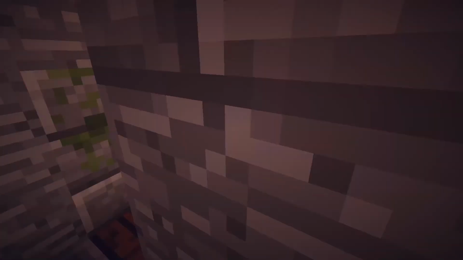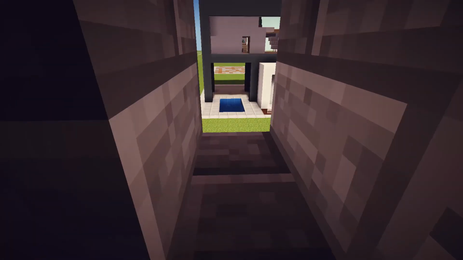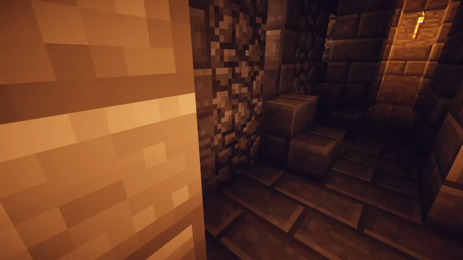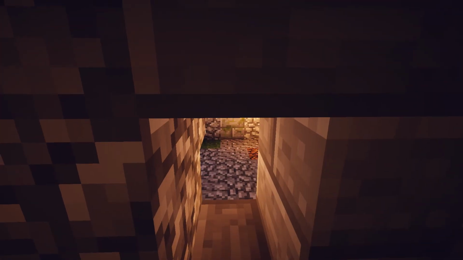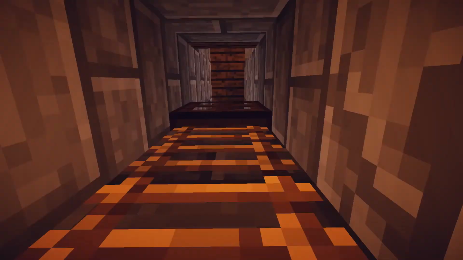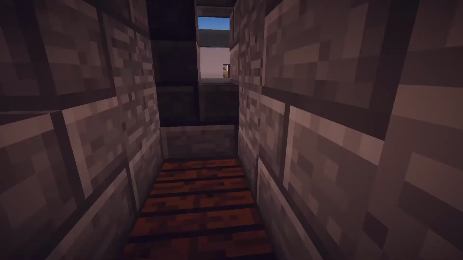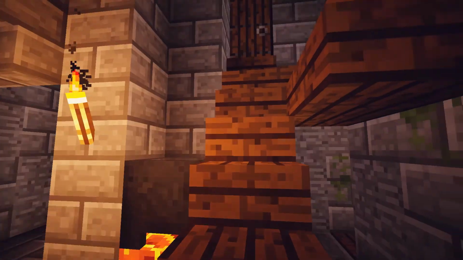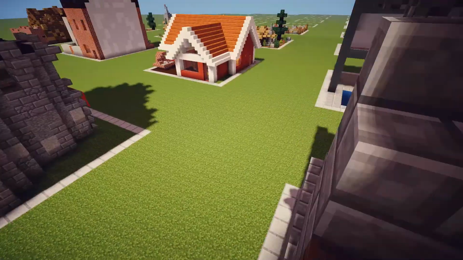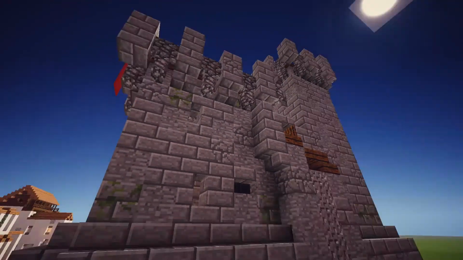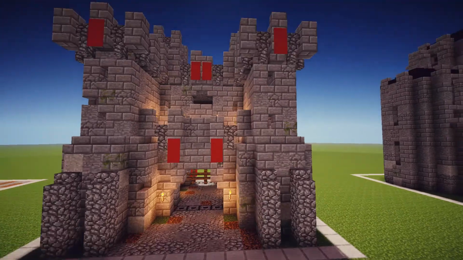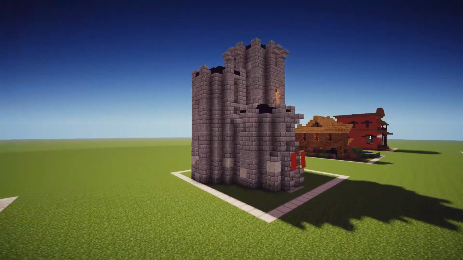let's see. You can go into these little things here and shoot, and you can go down to where we saw before, and look at people coming in and shoot at them in the castle gatehouse like that. And so this turned out to be a very popular video for some reason. Well, I mean, it's a very cool build, I have to say. It's small, fits in a chunk, but it's super detailed.